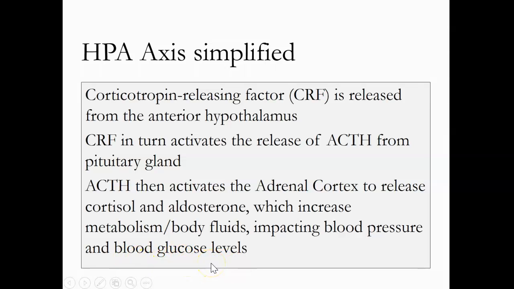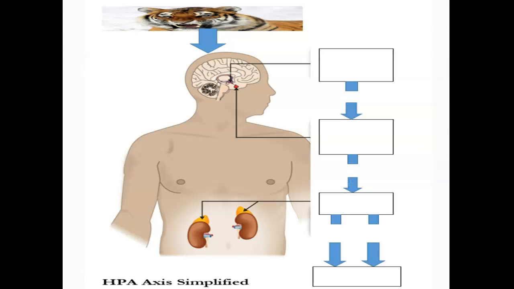Why is that key? Because this affects individuals with diabetes. You'll see a ton of patients with diabetes who are getting stressed, or their body's getting stressed, so their blood sugar is out of whack. It's a cyclical kind of pathway of problems. I saw a lot of diabetics that got sick. They got some kind of infection or some kind of stress, stroke, whatever it was, so their blood sugar is totally out of whack, which led to all these other health issues. Stress impacts blood sugar levels.